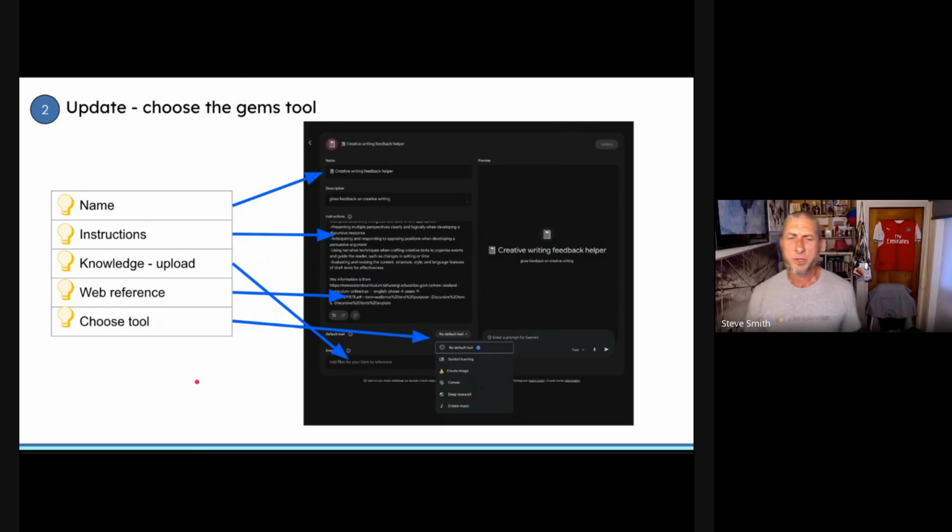And also remembering that the create music piece is actually only available for 18+. So if you're going to make a gem that's creating music, it's for 18+ only, or for other teachers. Now, if you want to give it a specific instruction, then share that gem across lots of different people, they can use that create music as well.